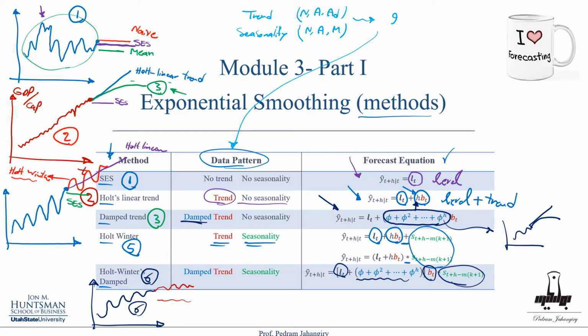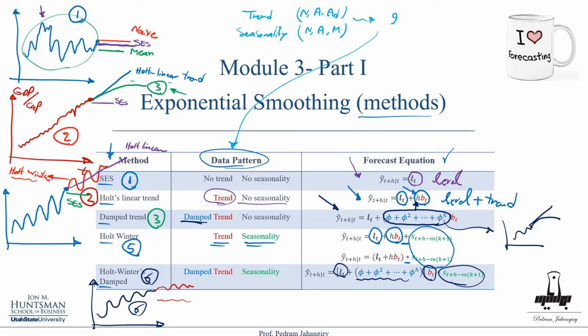So if in the data pattern there is no trend, no seasonality, we're going to go with simple, let me actually use my laser, we can go with simple exponential smoothing. Then we can go ahead and add a linear trend to that, if you believe that there's a trend, right? And we said, what if that trend is not going to go linearly into the infinity? What if you want to damp it, right? So we add a damped version of the trend. And then finally, we added seasonality, right? So we said we can use Holt-Winter method to control for both trend and seasonality into the future. And finally, we could damp that Holt-Winter trend into the future, right? So these are 6 different combinations that we specifically talked about.